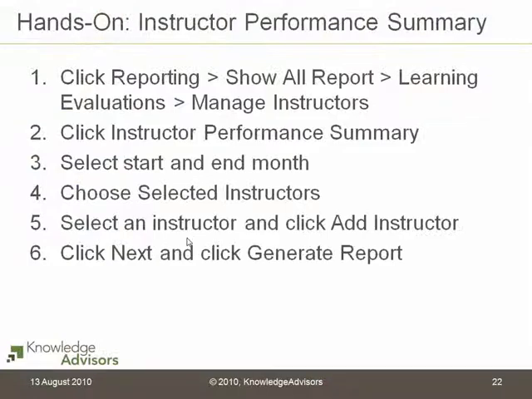Here's a second hands-on exercise, running the Instructor Performance Summary. Click the Reporting tab, Show All Reports, select Learning Evaluations, and click Manage Instructors. Now click Instructor Performance Summary. Select your start and end month, choose Selected Instructors, select an instructor and click Add Instructor, click Next, and click Generate Report.